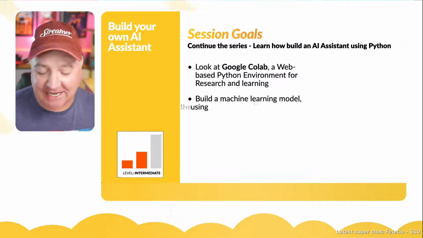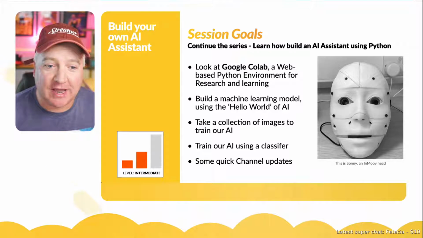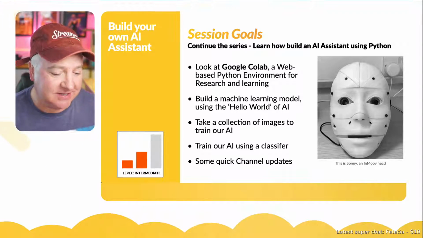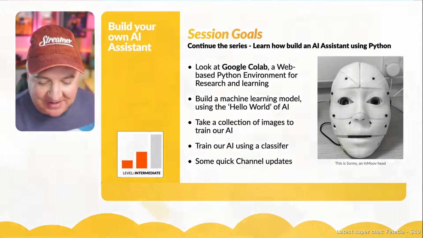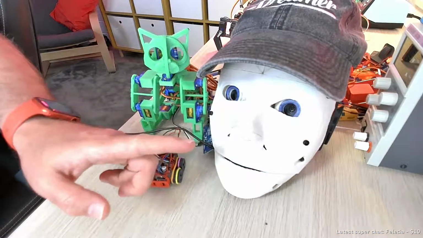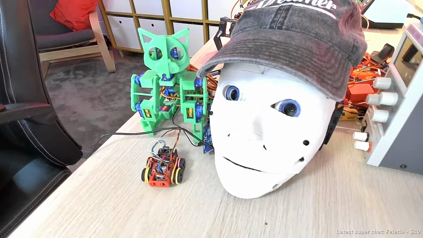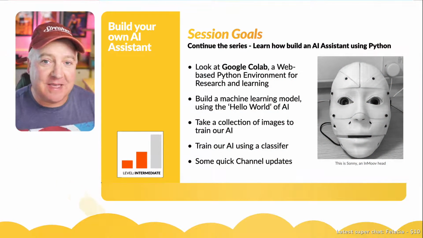So this is part of the series about building your own AI assistant. So today we're going to be looking at how we can extend our AI assistant. I've got my companion next to me, just over here. This is Sonny. He has a webcam for his eye there. We're going to be using that webcam later on in this series to be able to give him machine vision.